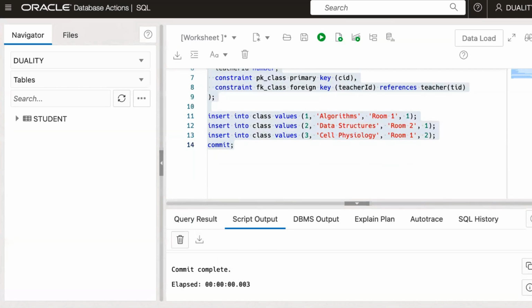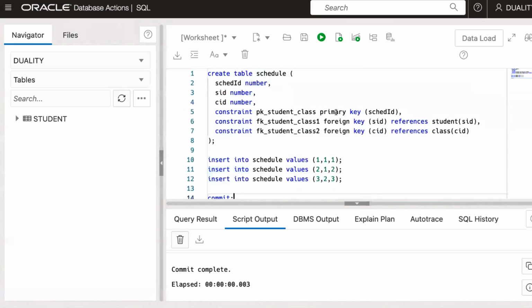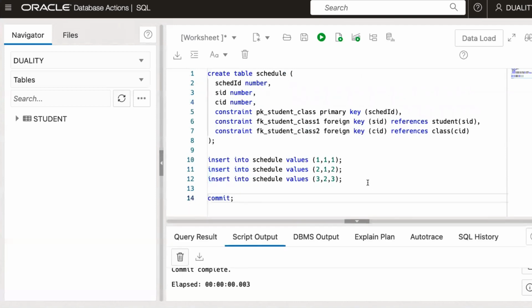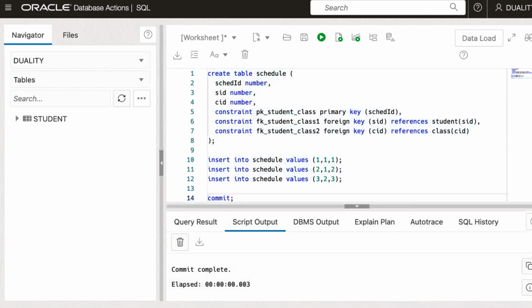And now we have classes or courses, teachers, and students. So what is missing? Well, the schedule. A student attends a course, and this is what the schedule does. It's kind of a mapping table. We have the student ID, which refers to the student table, and the class ID, which refers to classes. It's a many-to-many relationship between class and student. Here you see which student attends which course. Obviously you don't see it because these are just the IDs, but in the JSON version, this will be a lot easier.